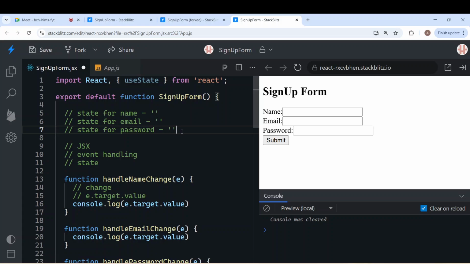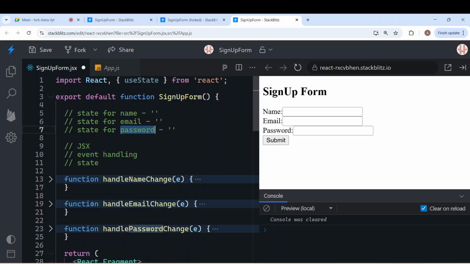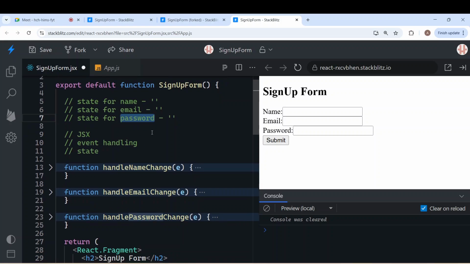Yeah. So, okay, I'll give you maybe 2 minutes. Quickly add this name, email, password state variables. You declare the state variables and you have to declare them before all these functions. Clear what I'm saying? You have to define the three state variables, each one for the respective field here: name, email, and password. Okay, do that. I'll give you maybe 3 minutes to type in and see that okay, that syntax is working.